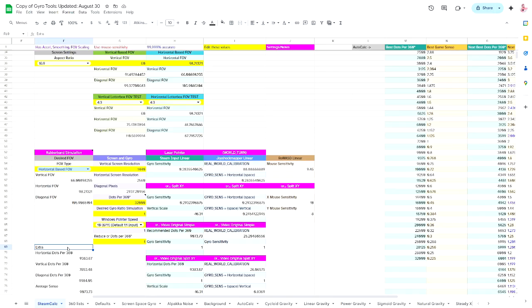Alright, so hindsight is 2020, and I realize I could have done a better job of explaining why I'm doing the math here the way I am, specifically in regards to scaling the dots per 360 and not the sensitivity. So let me explain some mathematical concepts that will clarify the problems we're running into when we try to scale sensitivity to feel the same on 2D space as it does in 3D.